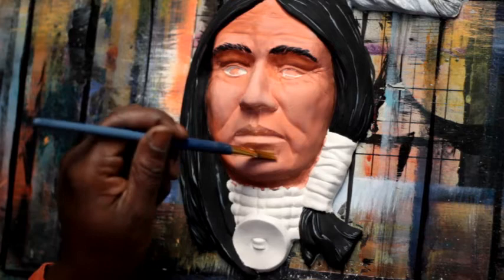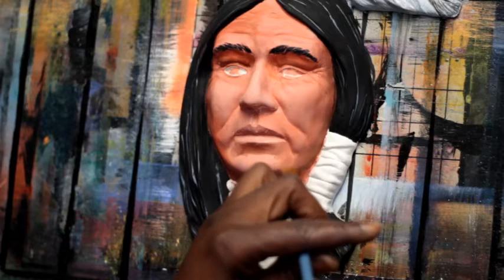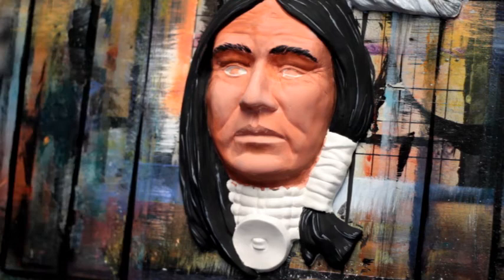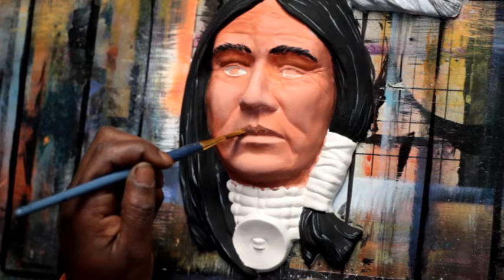I'm rinsing off the brush. And I can fade. There we go. Fade some of that color out of there. Just underneath. Like so. Alright. Top part of his lip will be a little darker than the bottom part of his lip. All these little nuances and shades add to the realism of your character.